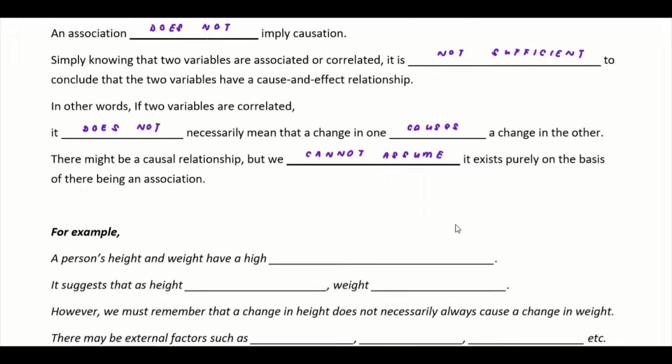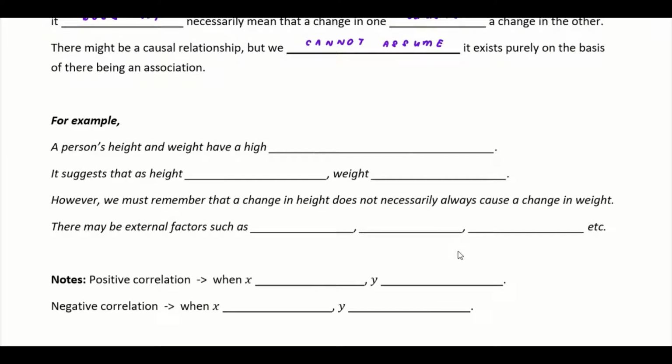Okay, so let me give you a very simple example here. Normally we say that a person's height and weight have a high positive association, right? Which means in a general case, if a person's height increases, the weight will normally increase as well. This is a very normal situation, right? Especially when we look at a baby versus an adult, in the journey where he is growing up. So when the height increases, obviously the weight increases as well.